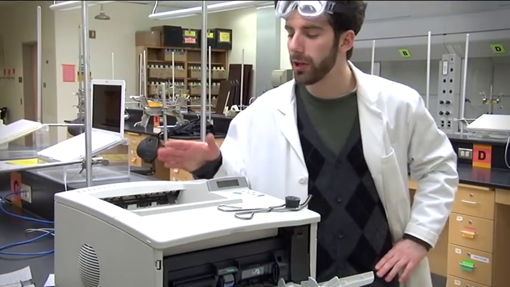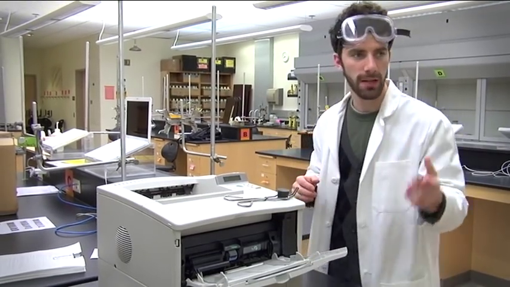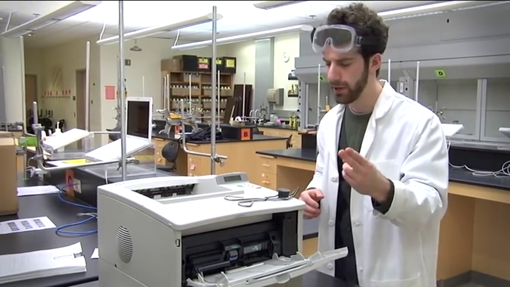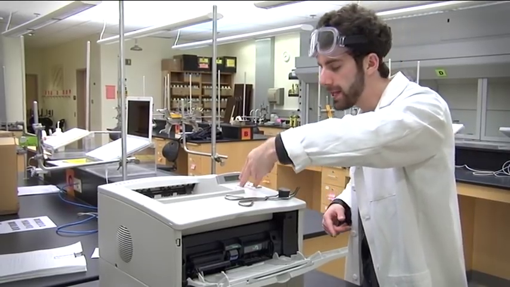Right, so this machine is called a nuclear vaginal redidifier, or NVR for short. Now, you work the machine by taking your index finger and middle finger and placing it on the vaginal decimator. And then you can work the redidifier with your pinky. Two on the decimator, one on the redidifier. That's what I always say.